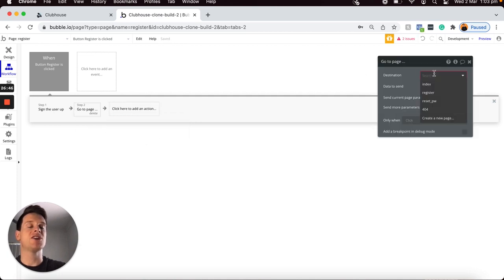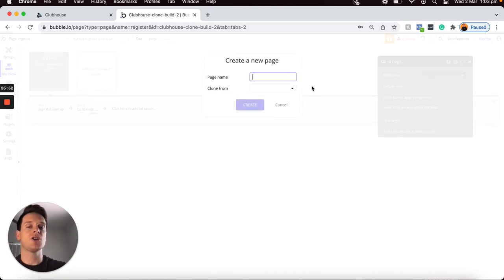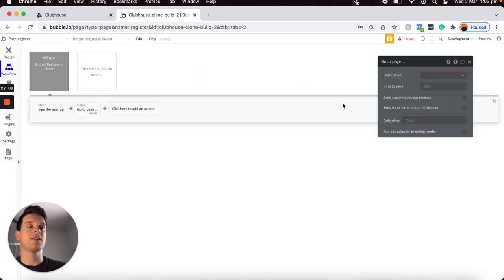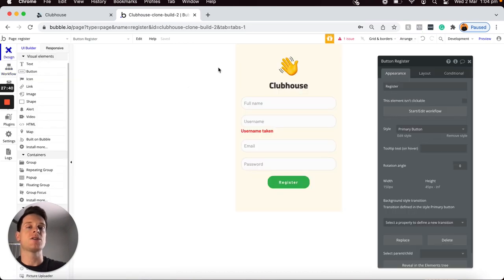The destination page doesn't yet exist, so we're going to need to create this within our application. I'm going to choose to call this page our settings page. I will then create that. And now I'll be able to select that I would like to redirect the user through to our settings page. And I won't need to send any data through within this workflow. I'll be explaining the circumstances in which you'll need to do that at a later point in our tutorial. But that's everything I would like to add and build for my user registration page. So let's open up a preview of our application and see what this whole experience now looks like.